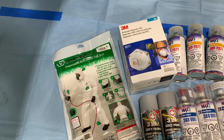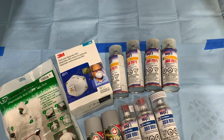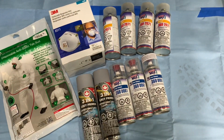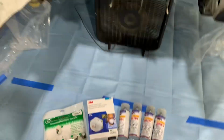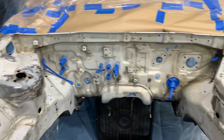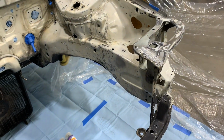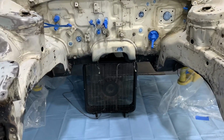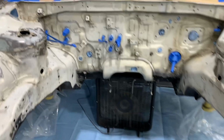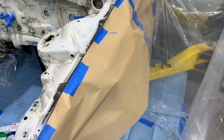This sweet jumpsuit was about $15. The box of masks was about $20. You're going to want about 4 cans of colored paint, 3 cans of clear, and 2 large cans of primer. That's the combination that I found works best. The total cost for all of these automotive supplies was about $380. Now, while for aerosols that sounds like a lot, the quality of the paint is much better than what you can get out of a normal aerosol can or a spray paint.